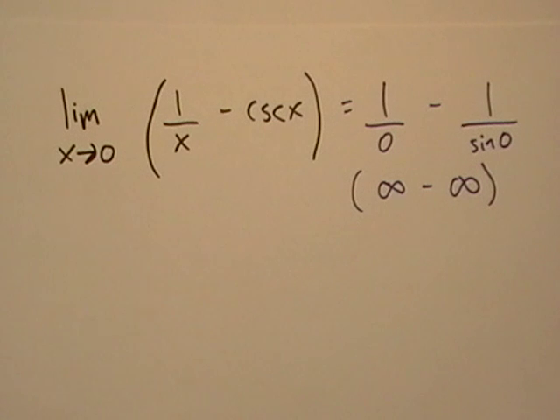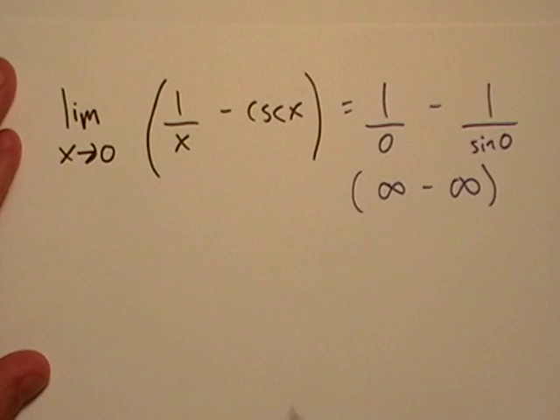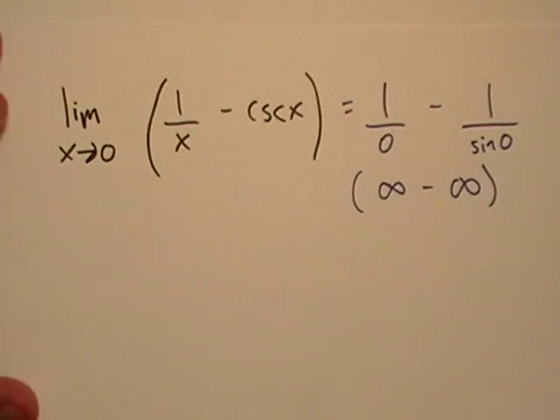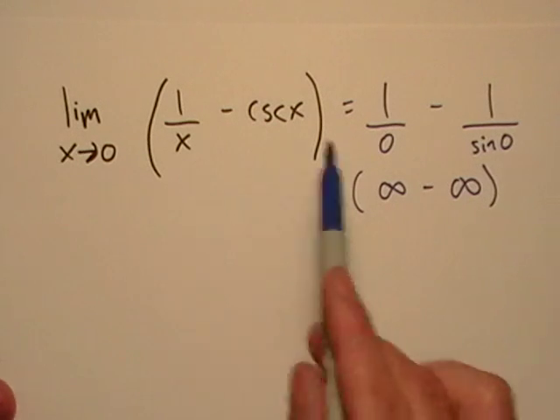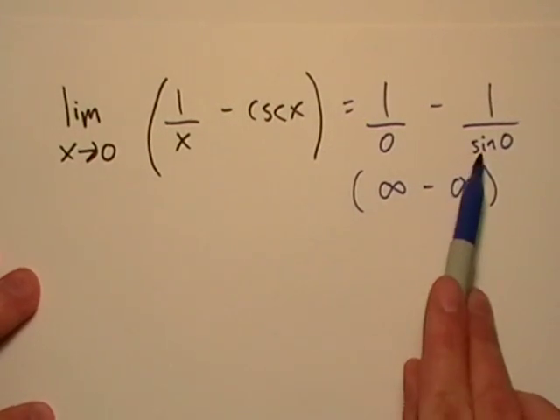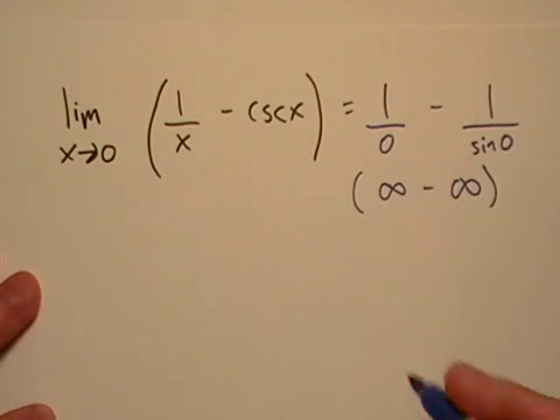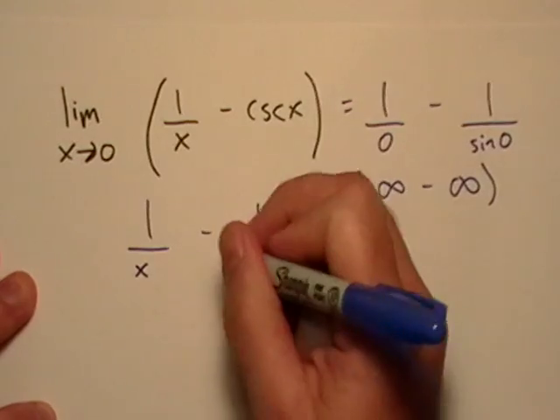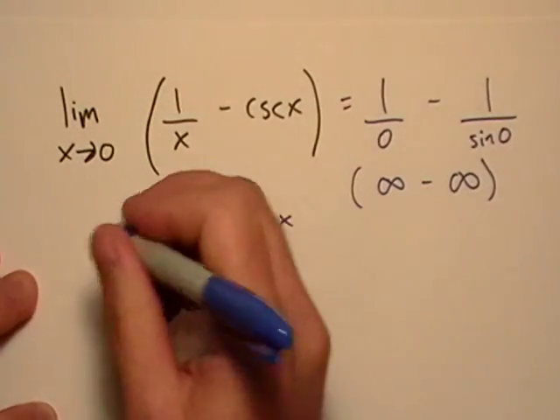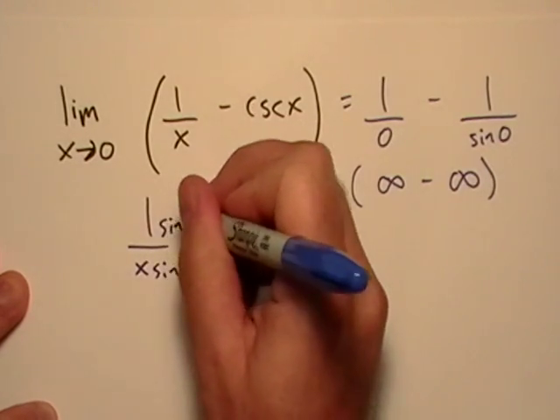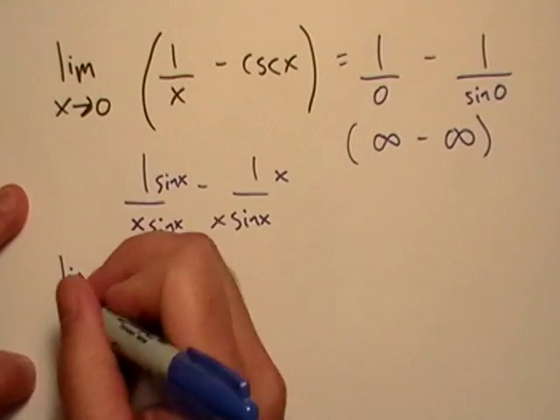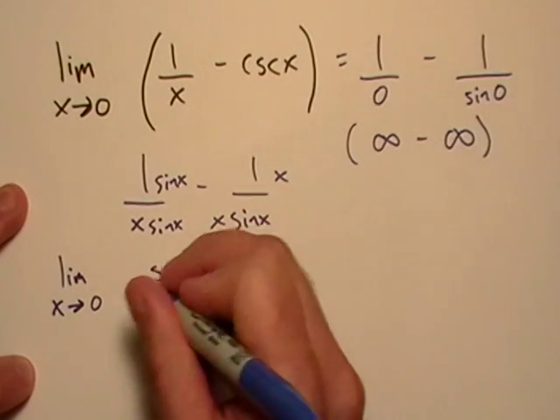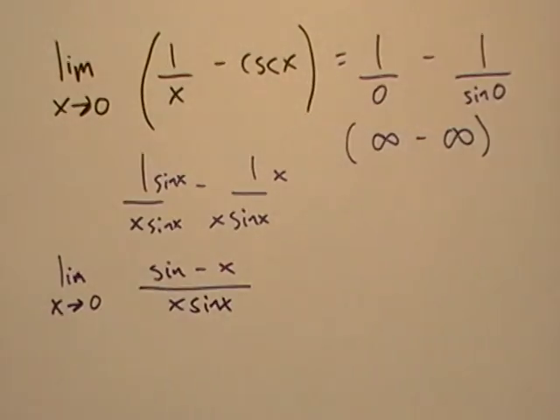A lot of times it is zero, but to be solid about this, let's do some other stuff. So what I'm going to do is I'm going to see if I can't rearrange this and get it into infinity over infinity, or zero over zero, or something like that. And second of all, I don't even like this cosecant fraction business, so what I'm going to do is I'm going to rewrite it with the sine function, and I'm going to do some common denominator action.